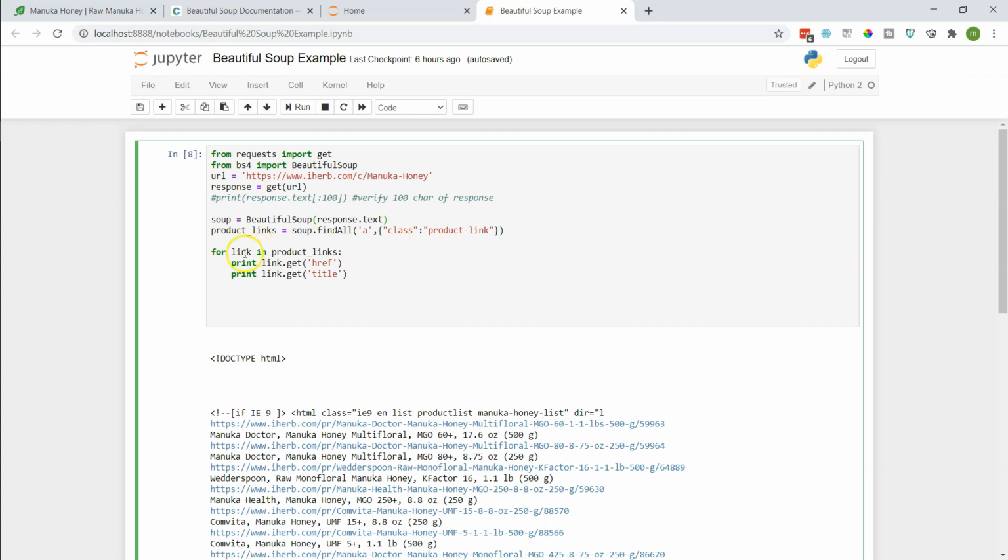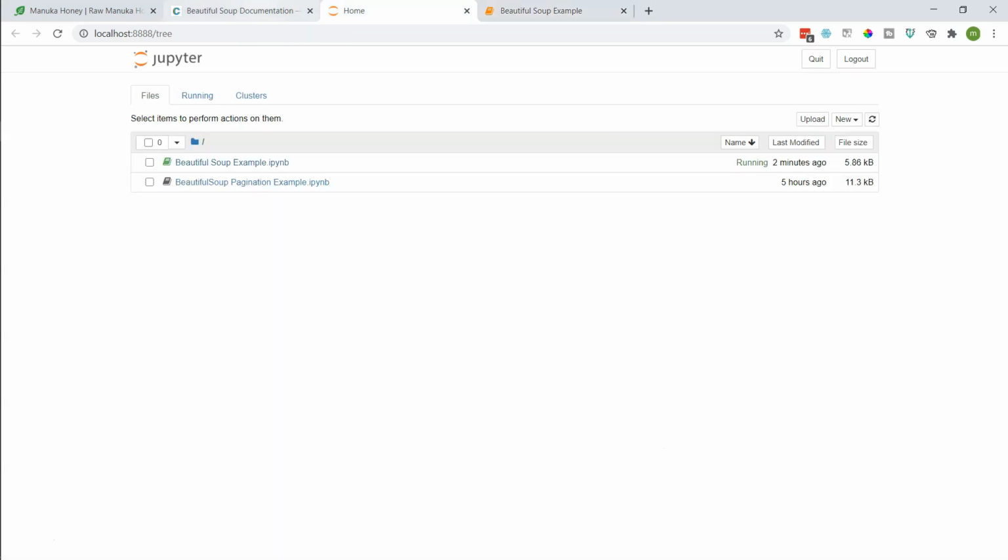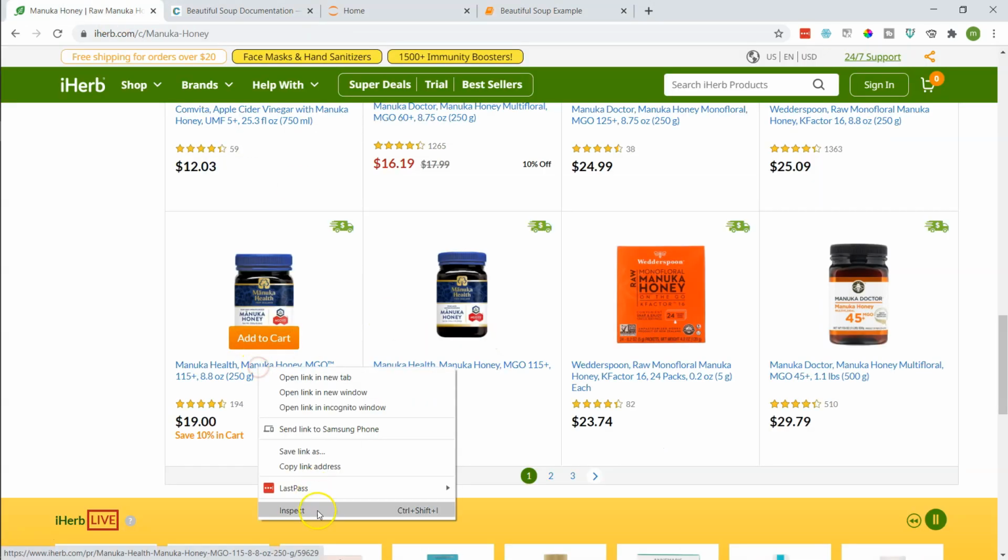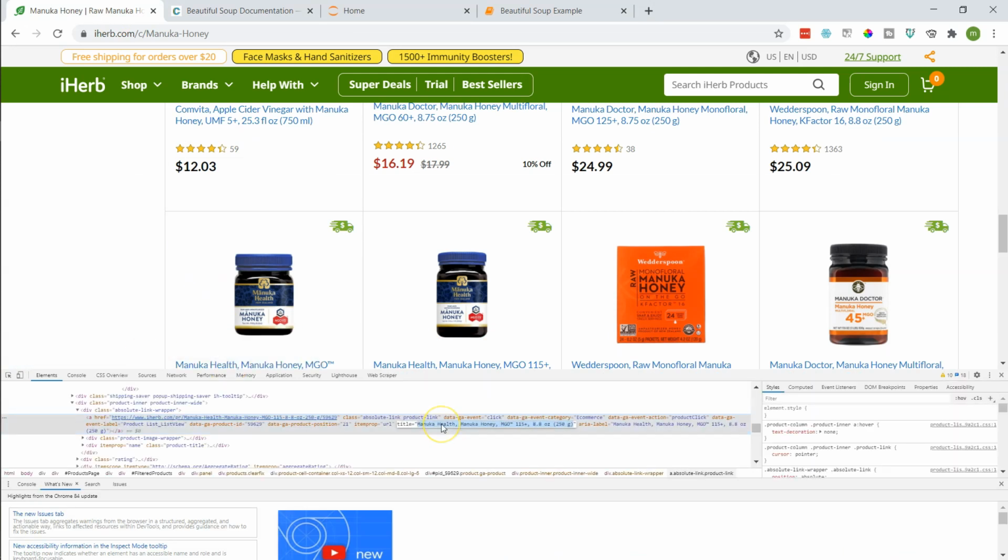And then in a simple for loop, we're just going to get the link value for each product link as well as the title. We use title here as the actual text for links on the Manuka Honey page is actually in another element. This is the div that we selected in our last example, but the text for each one of these is actually in the title of each link.